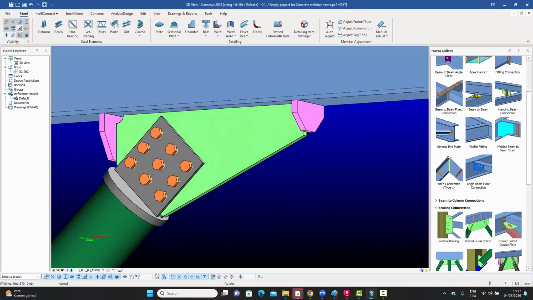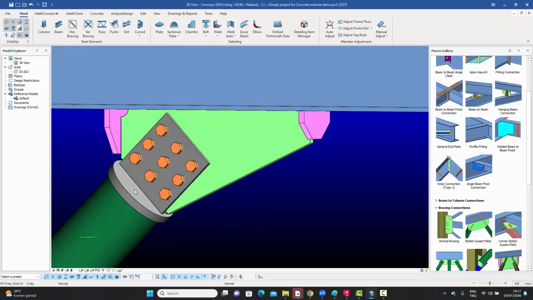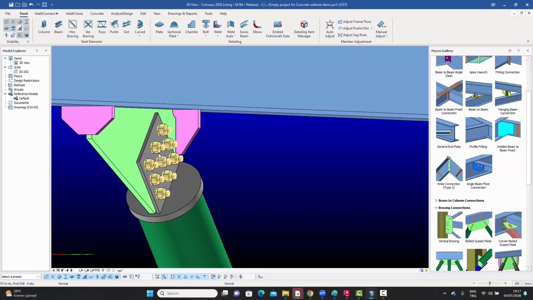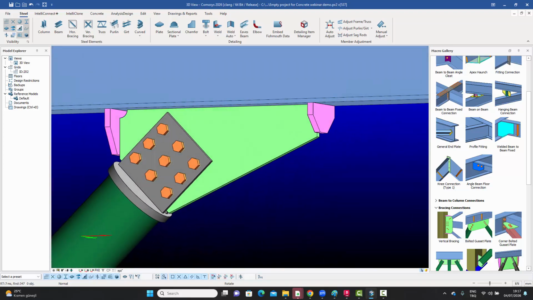Now this is a very good connection, very compact, but it has problems in the field, in that the actual installation of these braces, especially if there's two of them, becomes difficult because you need to slide them in from the side because of the two plates on both sides. And making a connection with just one plate is also not something which is preferred. So we want the two plates on both sides, but you also want to ease the process of installation and erection.